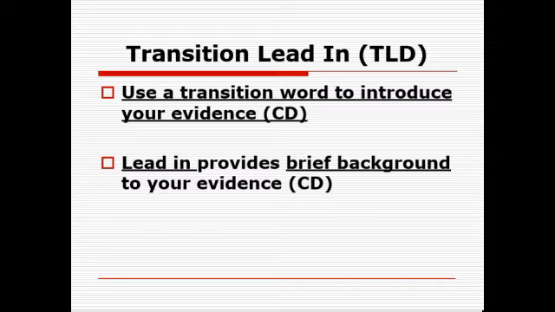The second part of this sentence is the lead-in. Now, this can be a little bit more difficult. Your lead-in provides a very brief background to your evidence. Now, I say brief background. This is not the time to go on and on and on about what it is you're bringing in for your evidence. So you may say something like, for example, when Julius Caesar says, comma, and then you're going to bring in your quote. Your lead-in is, remember, leading your audience in to the quote itself.